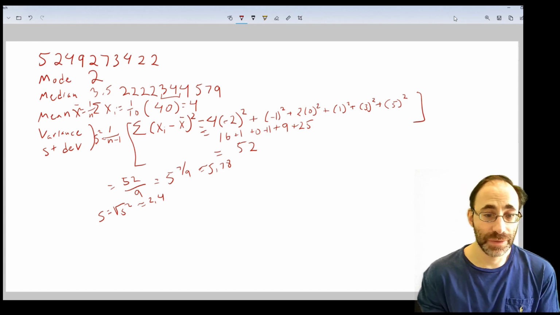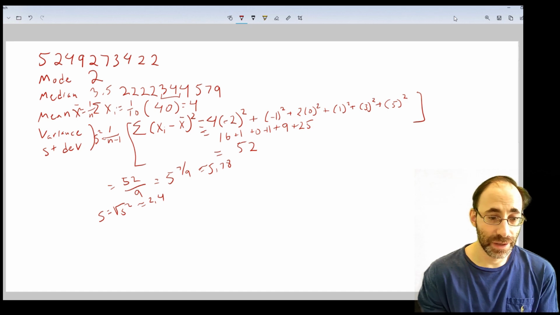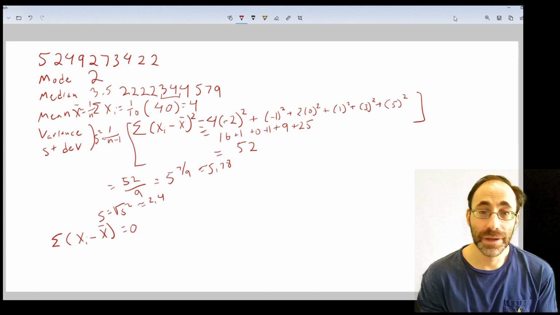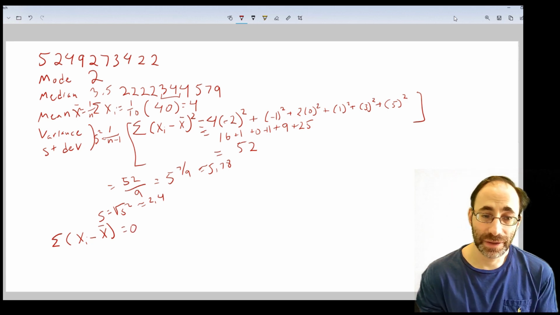I want to try one more thing, just a small proof. We earlier said that the mean had this property, that the sum of all its deviations equals 0. So we can work through that pretty quickly and show why that's true. So how do we do with the sum? Well, the sum of any numbers a minus b is just the sum of a minus the sum of b. That's generally true.